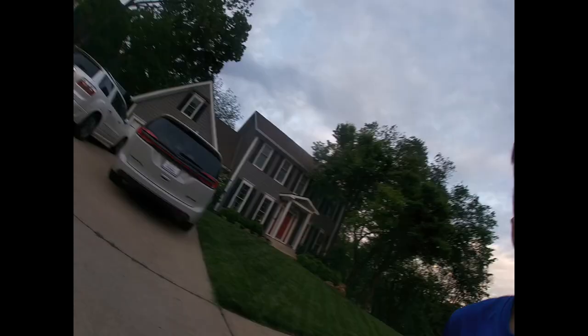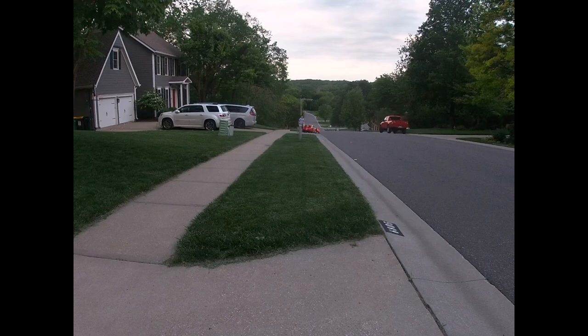Let's go to the next house. We'll just drive it up here. Just pull it up here to this second house. We'll just keep it in this driveway. See if these people will. Okay. They're struggling over there, but I don't know.